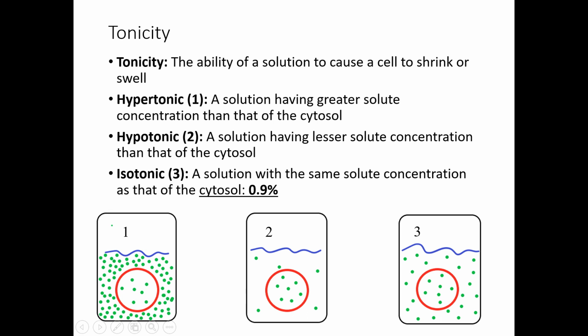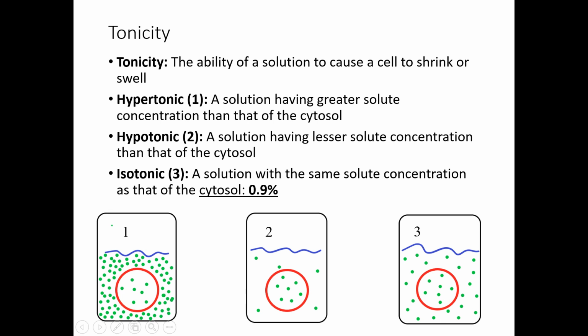The second red blood cell was placed in a hypotonic solution, where outside there is a solution with a very low concentration of salt. What happens with that cell? Water will be moving into the cell from high concentration of water to low concentration of water. The cell will swell and finally burst and die.